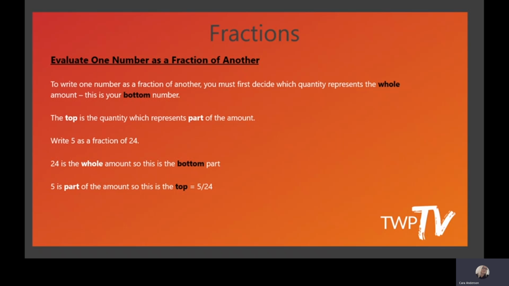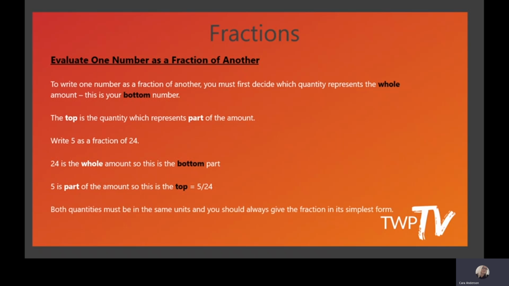5 is how many parts you have. So that's going to be the top number. So it would be written as 5 out of 24. So 5 over 24. But again, this is a really good example of you to take note of how it's written on the screen. 5/24. That's how you're going to write it in your exam, because it's going to be an online assessment. You're not going to be able to show it as a proper fraction as you would normally see it. That's another way of showing it as a fraction. So that's just a little tip for you.